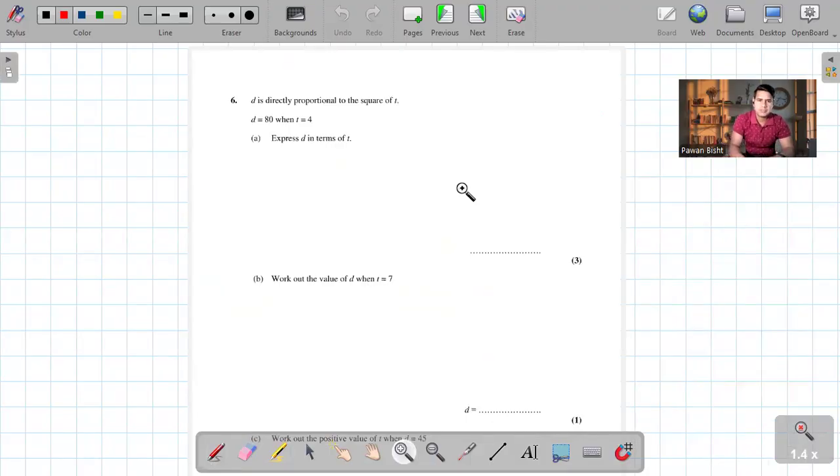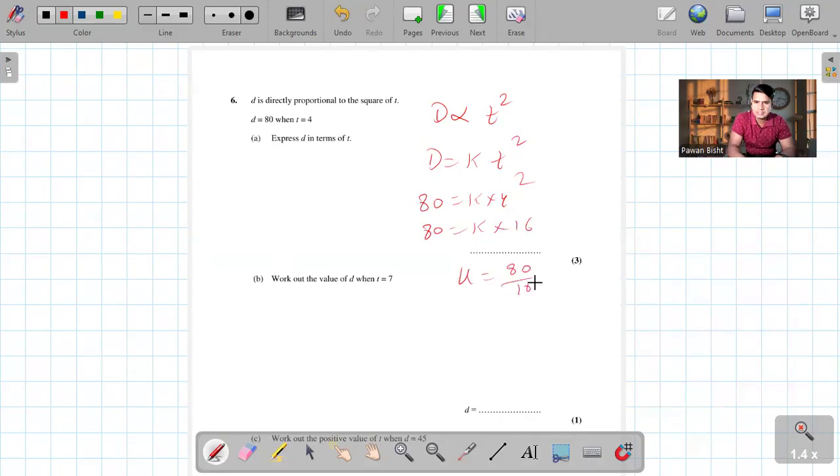Now question number 6. d is directly proportional to the square of t. Now, whenever we remove a proportionality sign, you know the same thing is happening. Same type of question is coming in this. When you remove the proportionality sign, a constant k comes. Now, you replace d with 80 and t with 4. What is the square of 4? 16. Right. So k will be 80 over 16, that is 5. So I put the value of k here. So d equals 5t square. This is my relationship first.